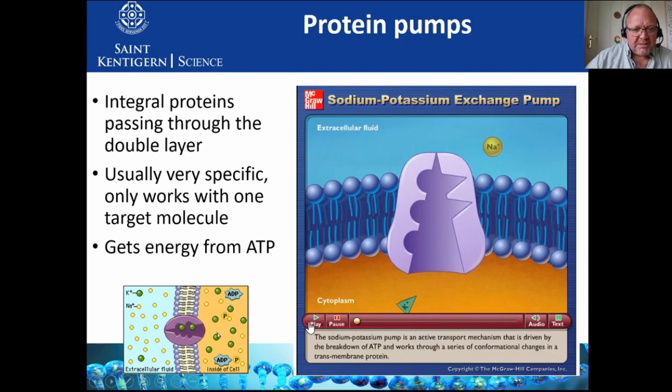But it requires energy every time, and that's where the ATP comes in. ATP gives the energy, it actively pumps it against the concentration gradient. When the phosphate is released, you can see the phosphate has opened it. Your potassium goes in, and as it releases, it will go back to its original state.